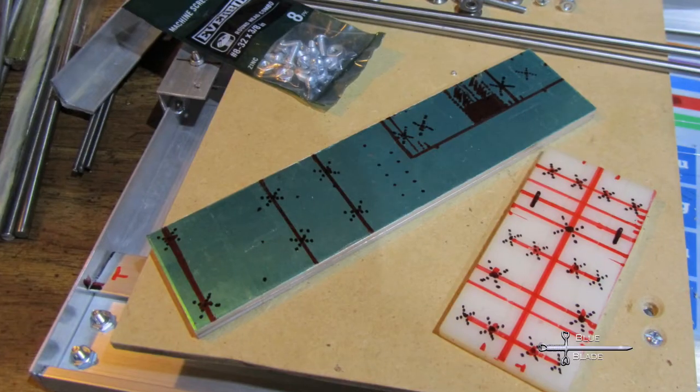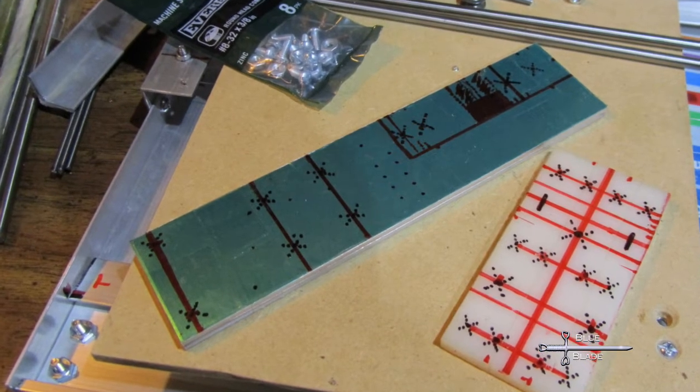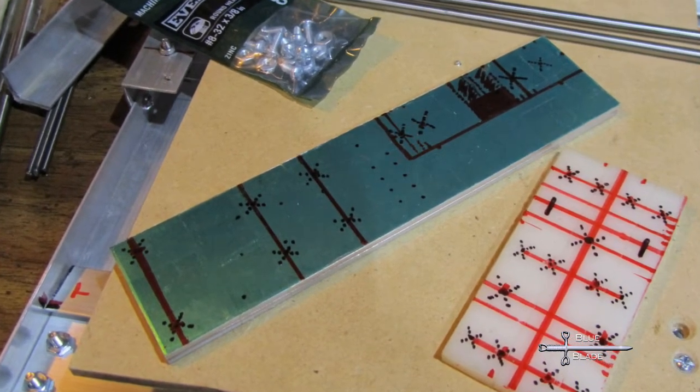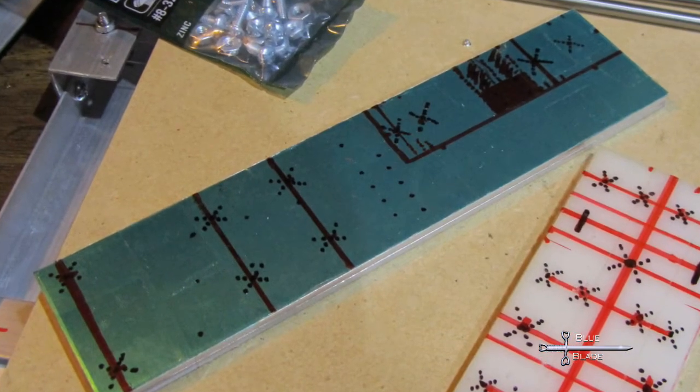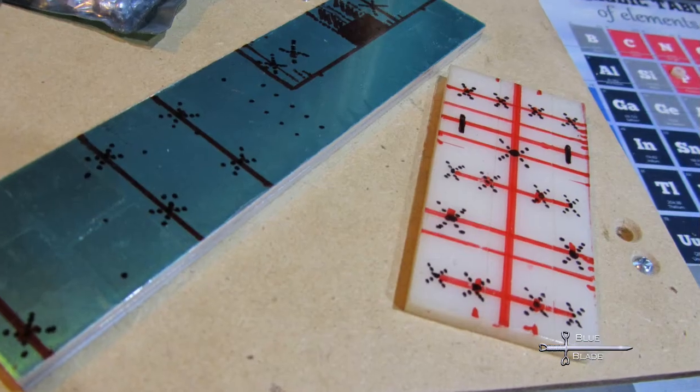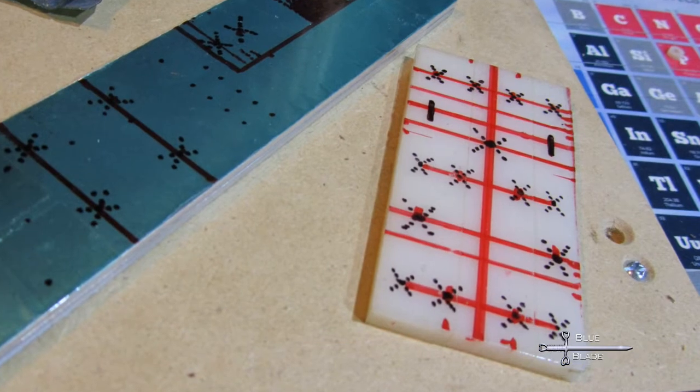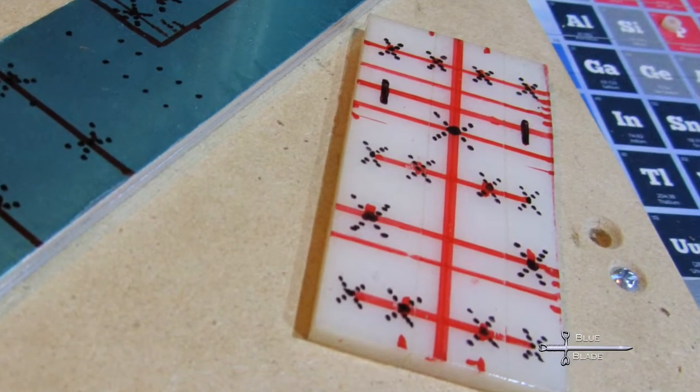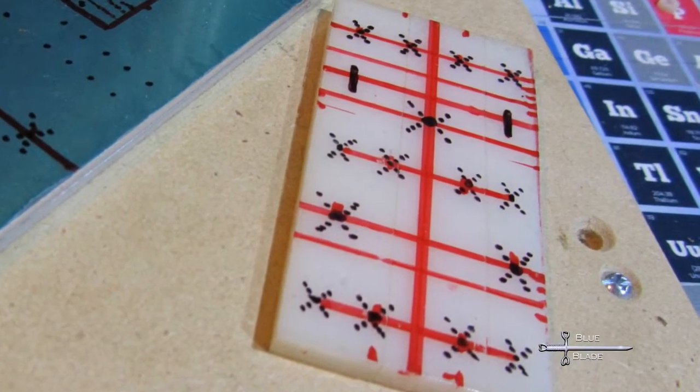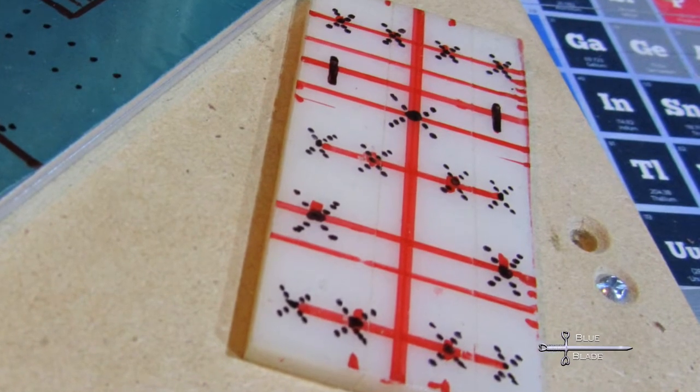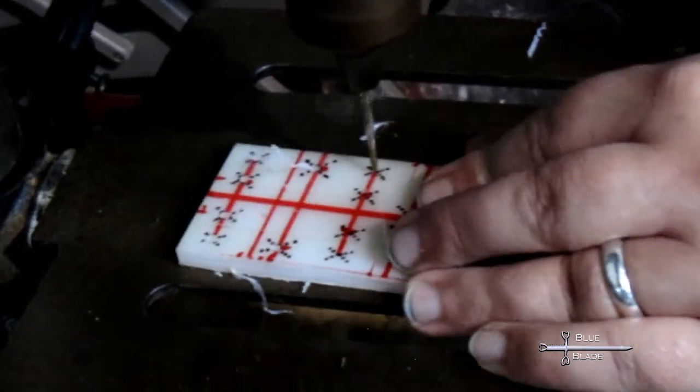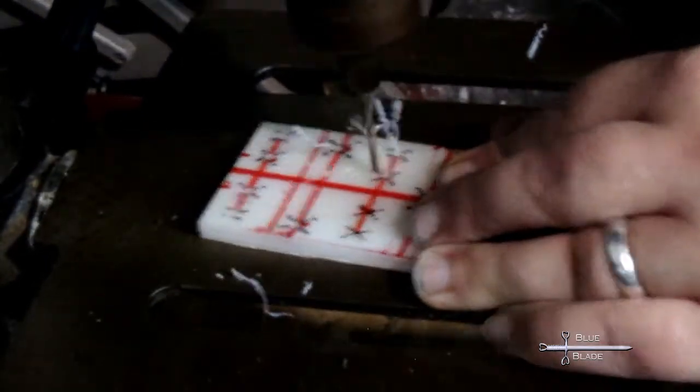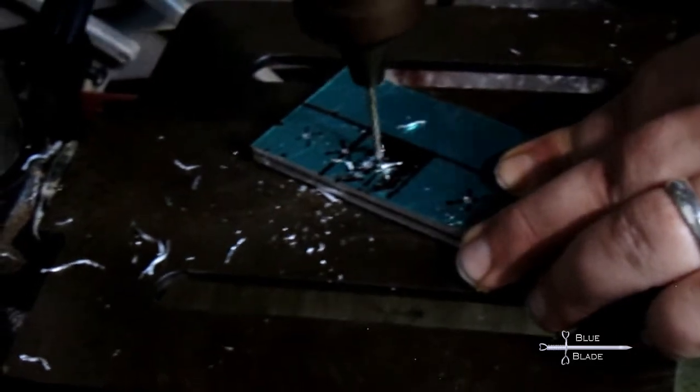For the Y axis, I took two pieces of 8 inch by 2 inch aluminum flat stock and taped them together. This way, all the holes drilled would be in the exact same spot on both sides. I then marked where all the rails and holes should be. I also marked and cut a 2 by 4 inch flat of quarter inch PTE that'll serve as the traveler and laser or pen mount. Drilling all the holes at once on the drill press went very easy. That was until the magic smoke came out of my old machine. RIP drill press.